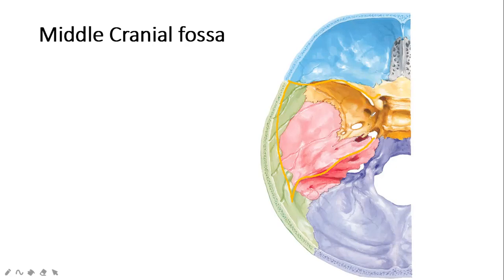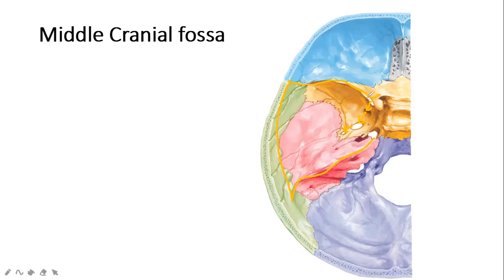This foramen over here is the foramen rotundum. You see it's posterior to the superior orbital fissure. Posterior to the foramen rotundum, going laterally, is another foramen, the foramen ovale. Posterior lateral as well is the foramen spinosum. So foramen spinosum, foramen ovale, foramen rotundum. And all of these foramina are found on the greater wing of the sphenoid bone.